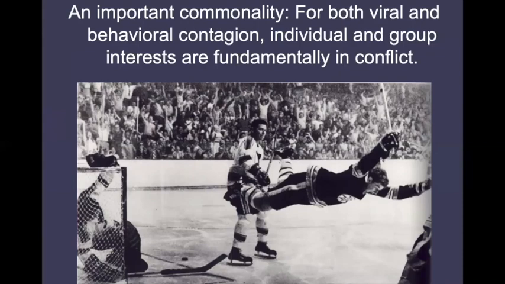Another important common feature of both viral and behavioral contagion is that the interests of the individual are often squarely in conflict with the interests that we have as larger groups. The economist Tom Schelling had a great example. He asked, why is it that hockey players, when they're left to their own devices, always skate without helmets, and yet they will vote anonymously for a rule requiring them to wear helmets? If helmets are so great, he asked, why don't they just wear them? Why do they need a rule? And his answer gets the point across in a very clear way. It's that if you take your helmet off, you get a competitive advantage. You can see better, you can hear better, maybe you can intimidate your rivals more effectively by your willingness to risk skating without a helmet.